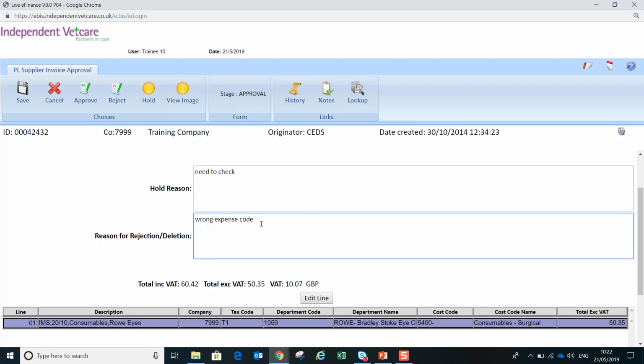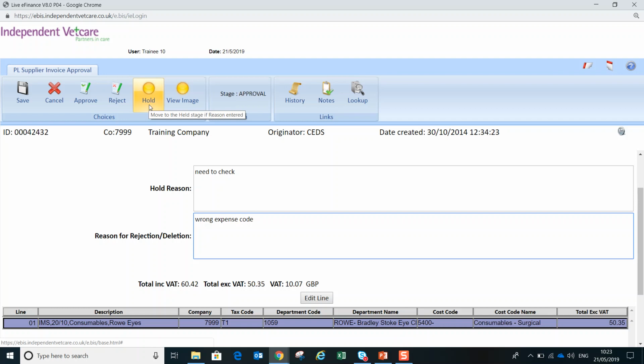Other reasons for rejections could be the invoice is incorrectly coded, wrong surgery, expense code, supplier, reference, etc. You get the no GL lines error message. You get the tax array does not total tax amount error message. The easiest way to work out if an invoice should be rejected or not is to ask whether the issue requires the Purchase Ledger team to make an amendment. If yes, reject. If no, or if you're still unsure, hold and query.